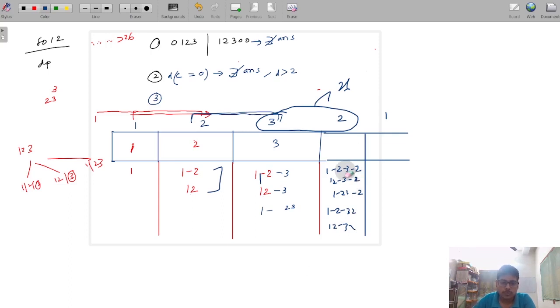Then we could get 5 answers, but in this case we get only 3 answers. Now for 1, if I put 1 separately with the answers for these, we get 1, 2, 3, 2, 1; 12, 3, 2, 1; 1, 23, 2, 1.